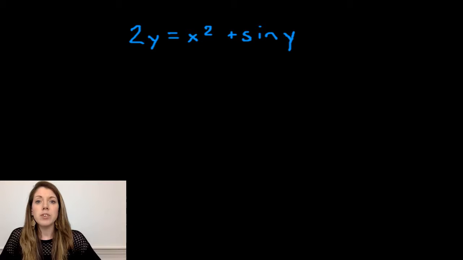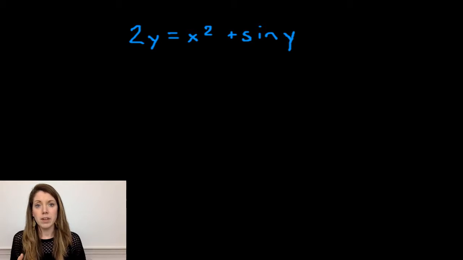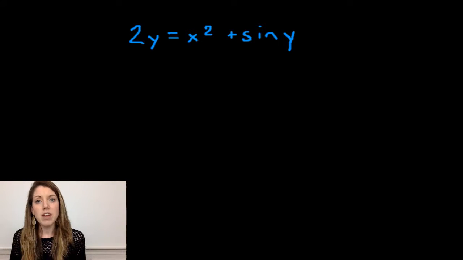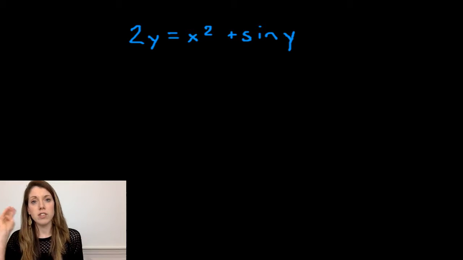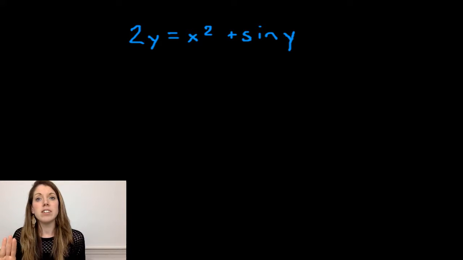And I will say that in general, you know you're at the end if you have dy dx equals a function. So that's really your end goal, is to get dy dx equals a function. Usually that function can be in terms of x and y. As I mentioned very briefly in the last video, there are ways to make it just in terms of x, but I'm not really going to address that in this video. I'll save that for some of our practice problems. So really, if you want to give yourself that end goal, I'll say one more time just to make sure everybody got it, your end goal is to have dy dx equals a function in terms of x or y.